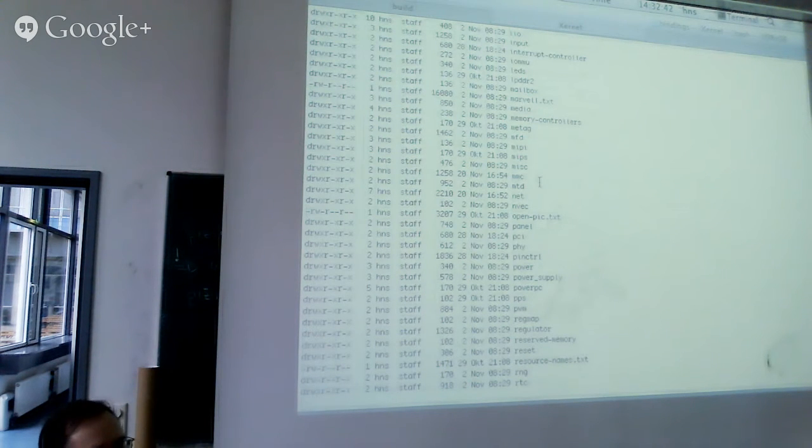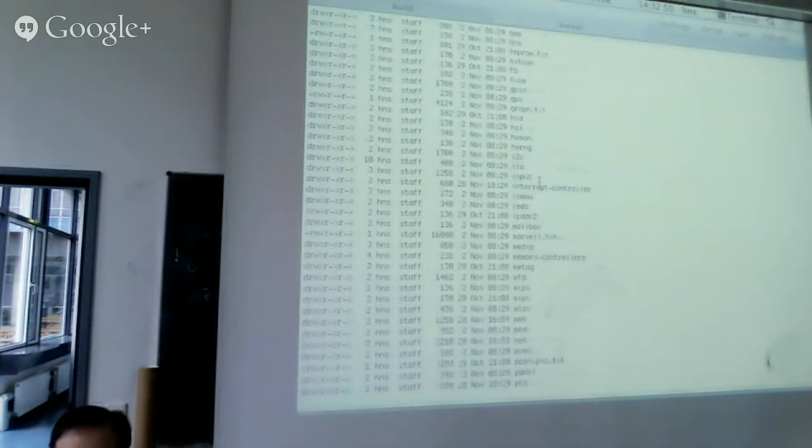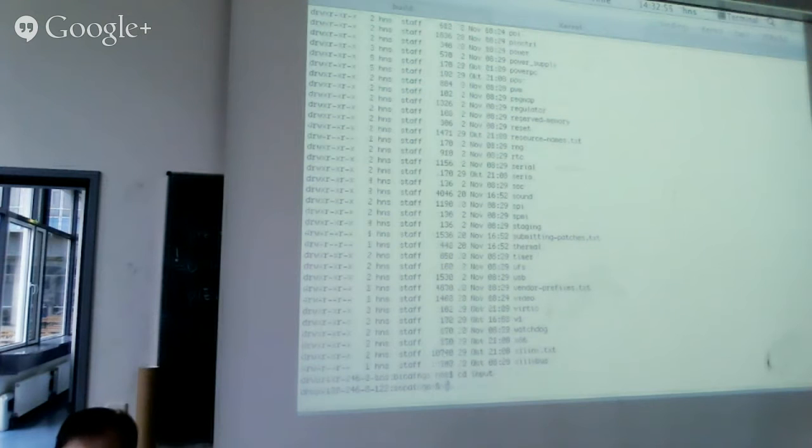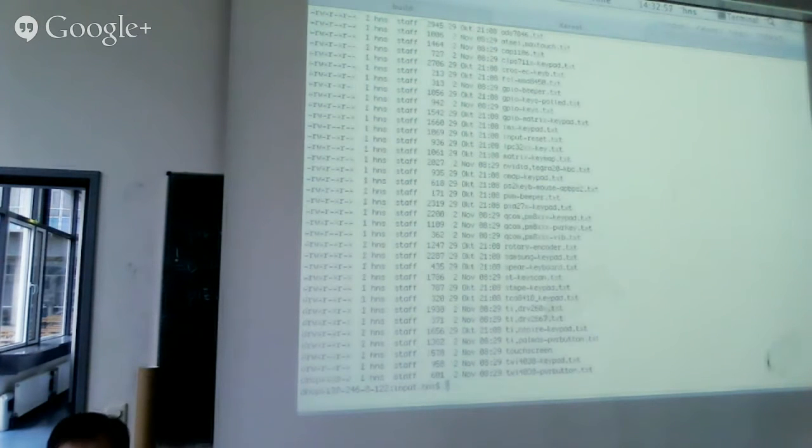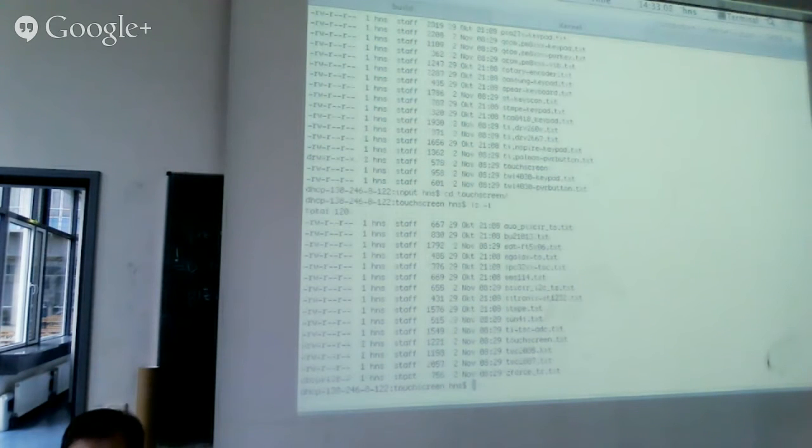So the structure of the bindings almost resembles the kernel tree. If we look for the touchscreen, it's an input driver, so we have to go to input. Okay, here down there's touchscreen.